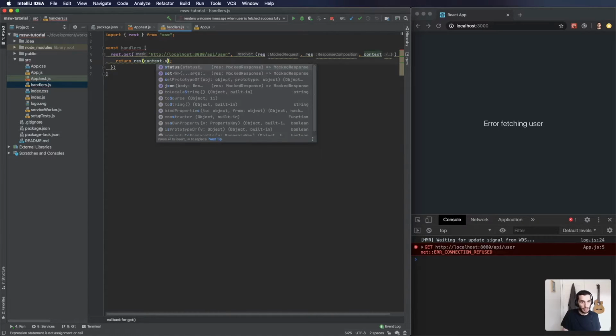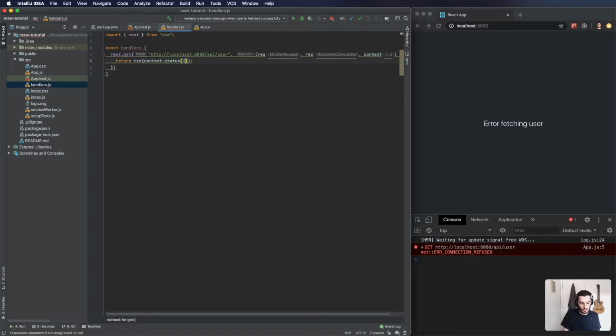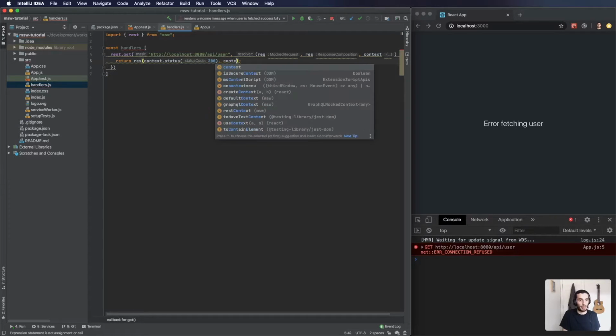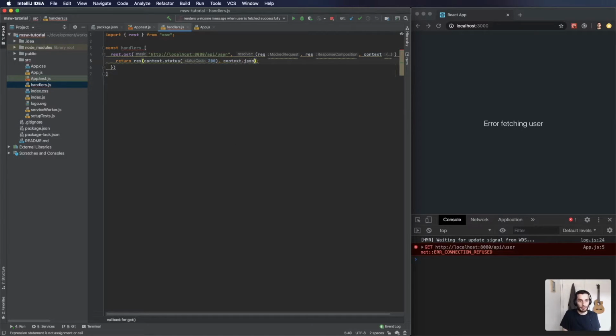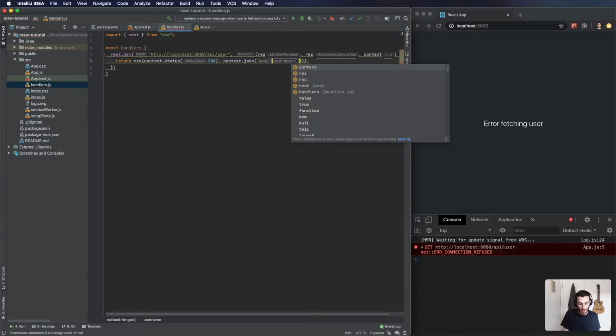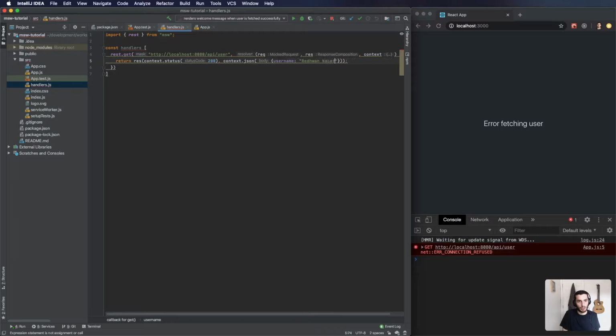We're going to say, for example, in this case, we're just going to return a 200, and we're going to give that one a body. I think, if I remember correctly, the body had username, and my one is just Redhwan Nacef. There we go. I forgot the equal sign there. And that's it. That's all we need to do. So I've mocked this API, and it's going to return 200 with that username.